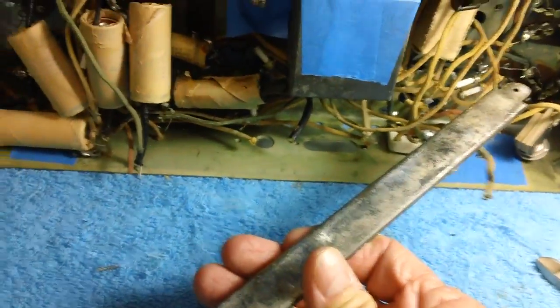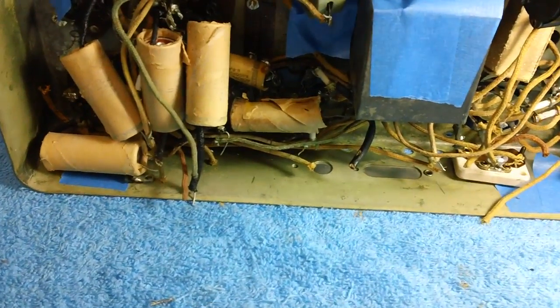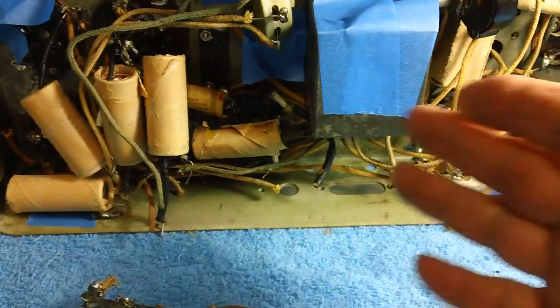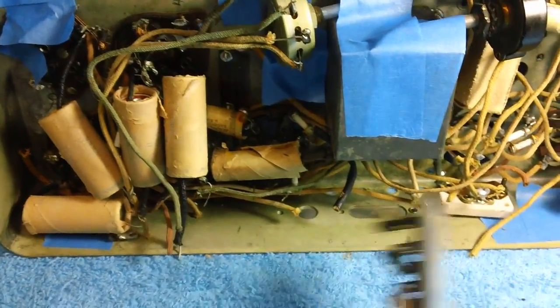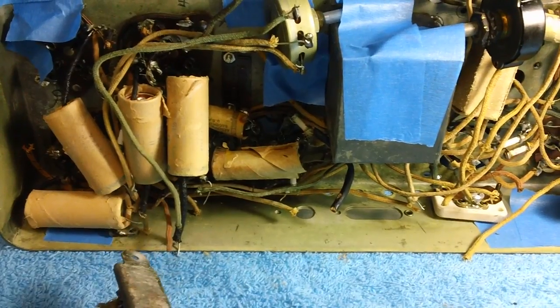I never would keep one of these in my radio. Never. Okay. Now you know why I like to work on junk radios. I can do stuff like this. If this was some kind of a really cool, neat radio and it was giving me problems, would I do that? No, I wouldn't have any fun. We can practically destroy these things to make them better. Isn't that great? I mean, you get the best of both worlds.